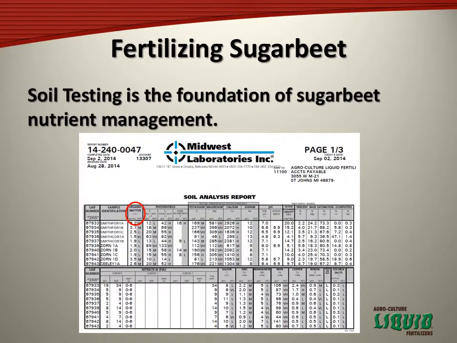Organic matter plays an important role in the overall productivity of a soil. Generally, the higher the organic matter that a soil has, the more nutrient and water holding capacity it has, and the greater the microbial activity there is in the soil. Soil organic matter also influences the activity of many crop protection products. The use rates of many pesticides are influenced by organic matter content. It is important to know the organic matter level in a given soil and adjust pesticide application rates according to organic matter restrictions on the pesticide label.